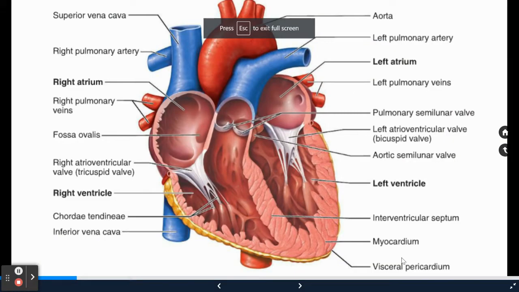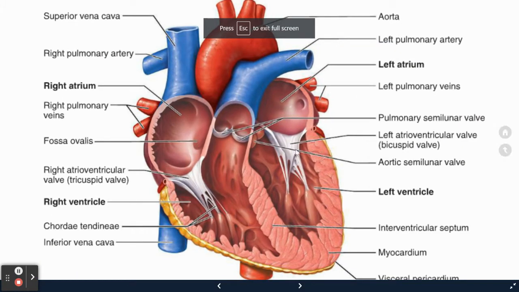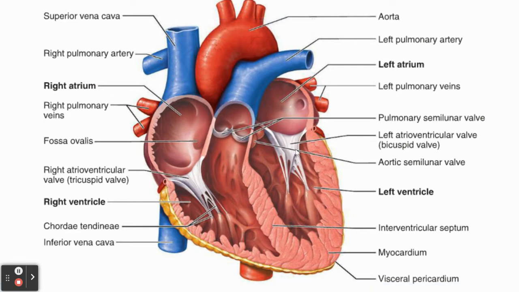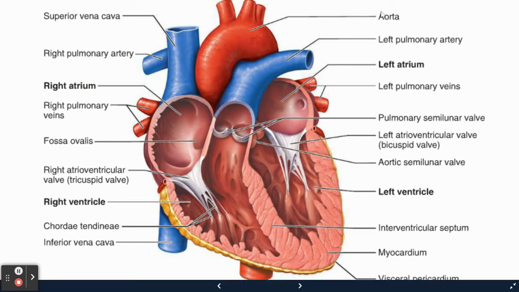Here you go. I want you to pause this because what you need to do is label your heart. Go to your workbook, open up the labeling of the heart. You'll see the actual words that need to be labeled. If you want, you can write the full words in, or you can number the words 1, 2, whatever, and then just label the numbers. So please, when I say pause, I'm just going to do an overview.